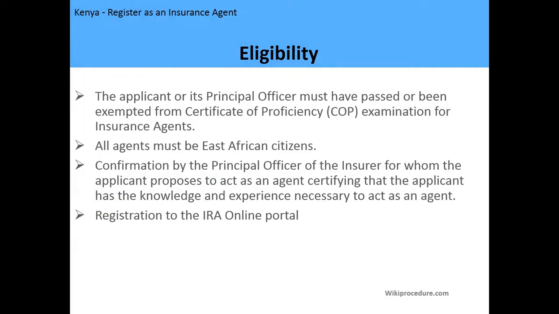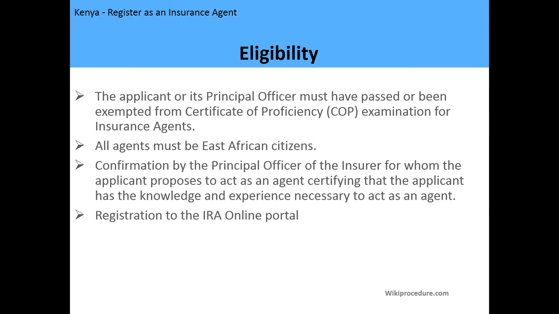So let's move on. The eligibility criteria for registration as an insurance agent is as follows. First, the applicant or the principal officer must have passed or be exempted from the certificate of proficiency examination for insurance agents. Second, all agents must be East African citizens.